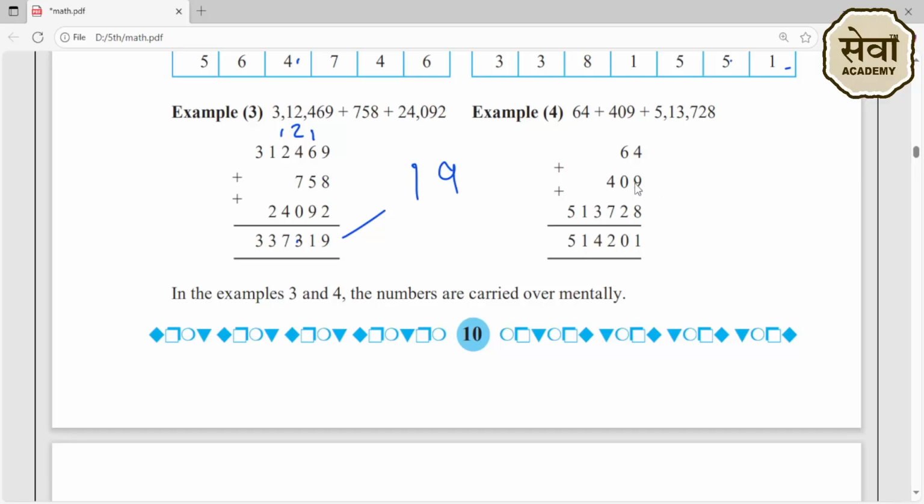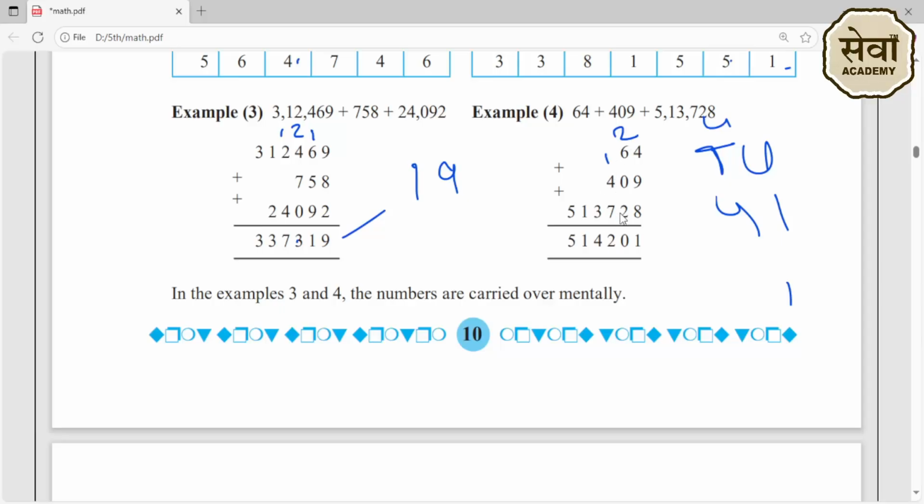9 plus 4 is 13. 13 plus 8 is 21. So we write here 1 and 2 carry over. 6 plus 0 is 6. 6 plus 2 is 8. 8 plus 2 is 10. So we write here 0 and 1 carry over because 0 was in the units place and 1 was in the tens place. So we carry over. There are 10 units now. For example, I take 41. You write the unit digit down and the tens digit carry over, like that.